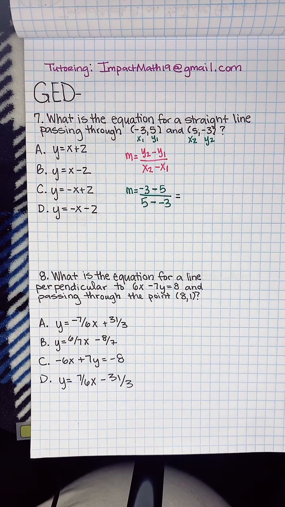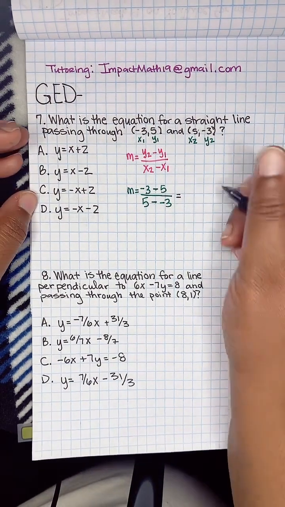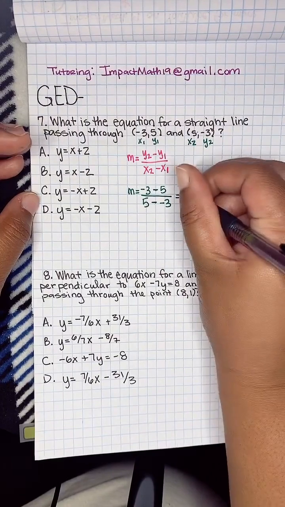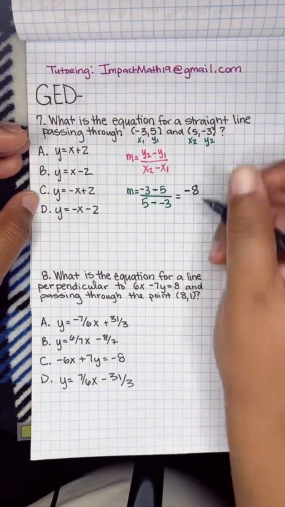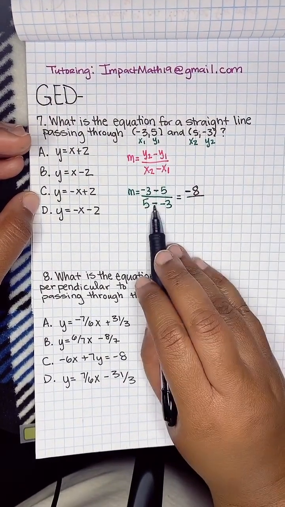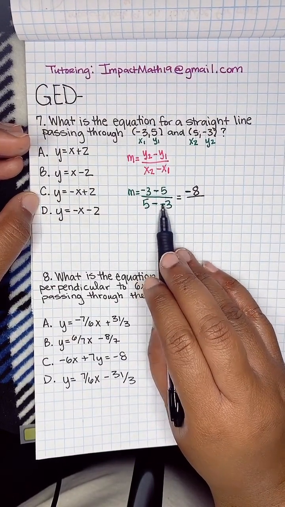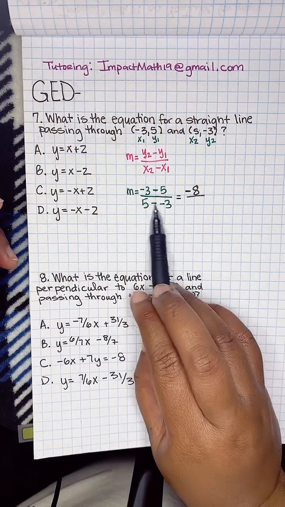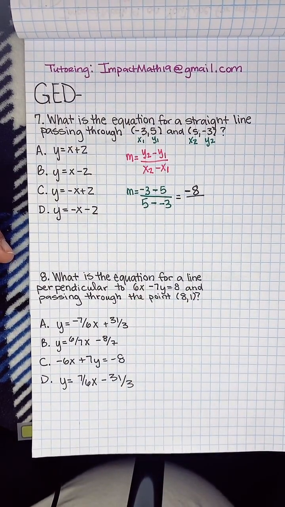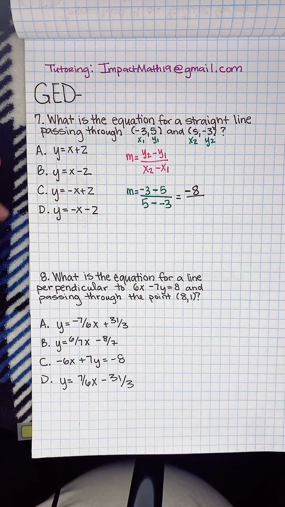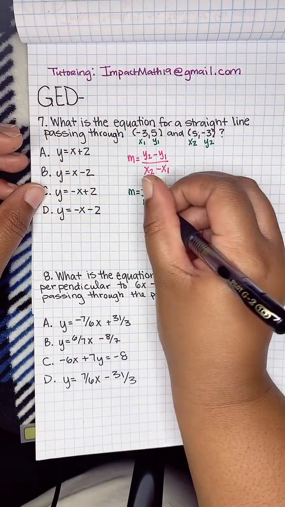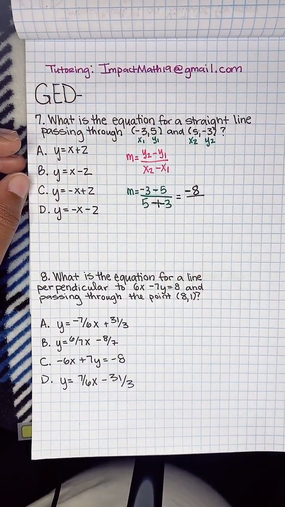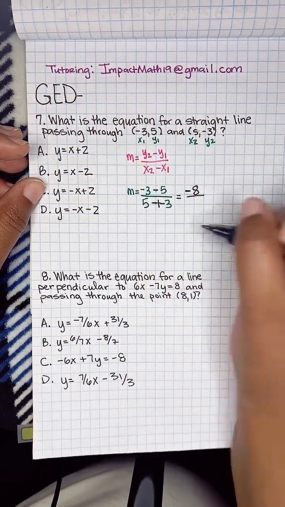-8. Good. Yes, they owe us -$8. So we have to keep that negative because they're in the owing. Now, when a negative and a negative touch, what do we get? They change to a positive. Yes, so we can change these double negatives to a big positive, and then when we do 5 plus 3, we get an 8.